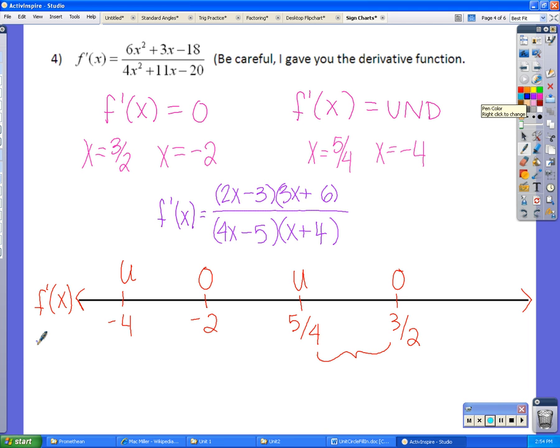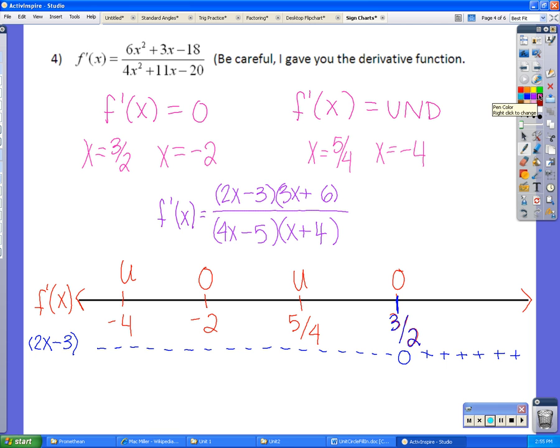So down here, I'm going to start with, in blue, 2x minus 3. The 0 for 2x minus 3 was positive 3 halves. If I only look at positive 3 halves, and I use any value less than 3 halves, say negative 100, then the value to the left would be negative all along here. But after 3 halves, they're positive. The only reason I'm putting a bunch of them is so that you can easily see the signs when we're done.